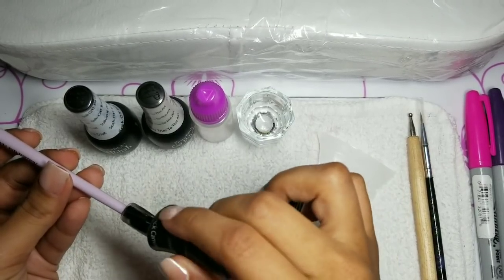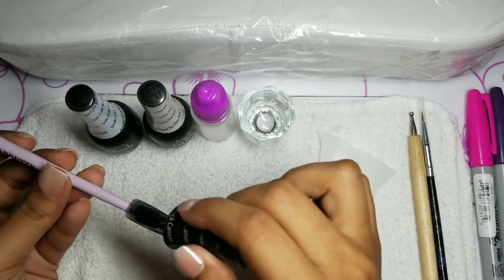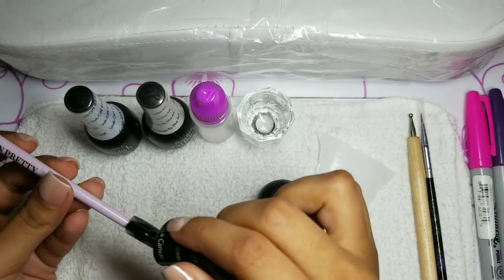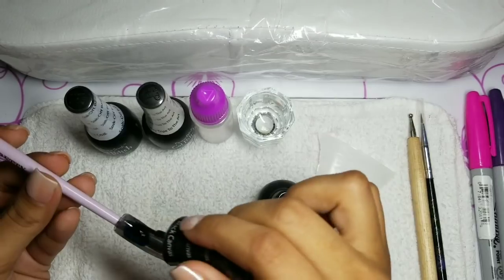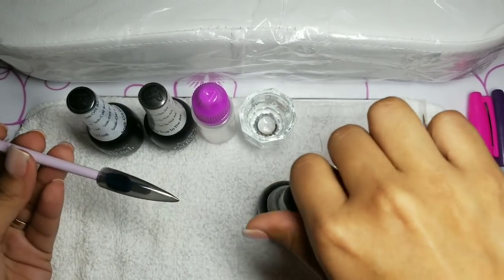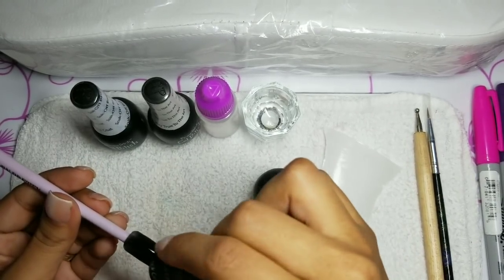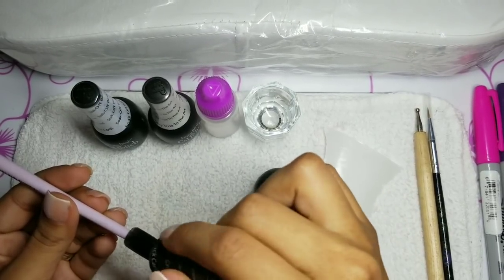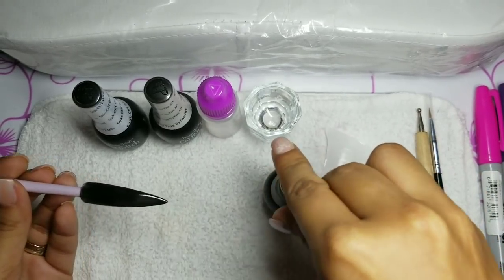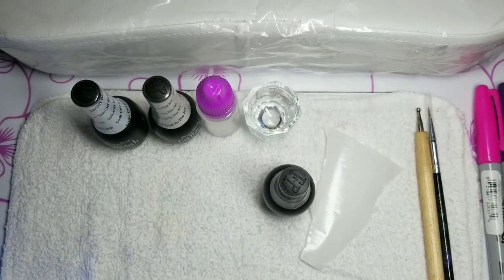So we are going to paint the nail black. I'm gonna do two coats of this because as you can see, you can see through the nail. I don't want any bubbles, that's why I'm going over and over. So this is going to be my first coat. Here we are doing the second layer of the black gel polish. Okay, that's the second coat of black. This one, I'm gonna cure for 2 minutes because it's the last of the black.